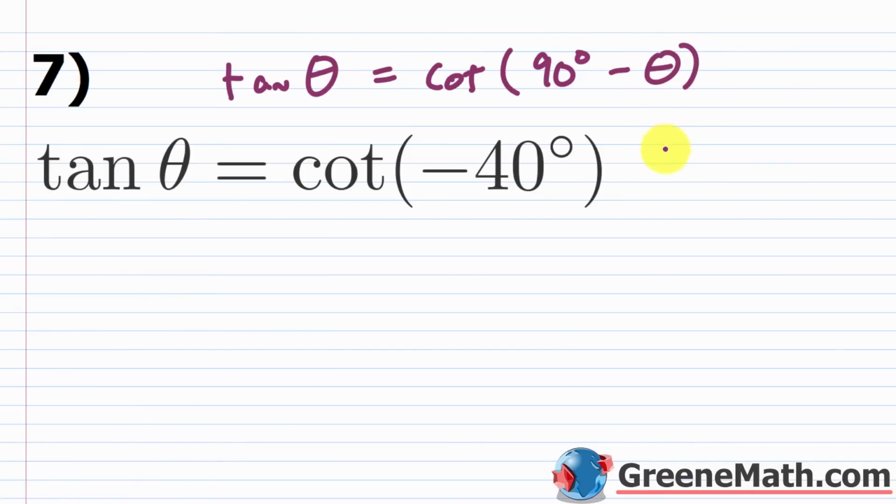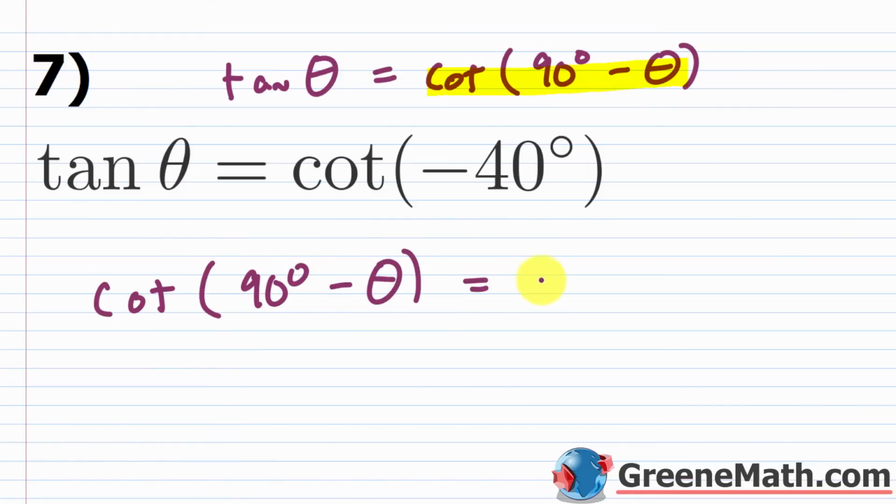theta. Now, we used to say that theta had to be an acute angle back at the beginning of the course, but in this lesson that we just saw, we expanded the definition and theta can be anything as long as your function is defined, okay? So what we're going to do here is actually just replace the tangent of theta with this guy right here, the cotangent of 90 degrees minus theta. So that's all you have to do. So we're going to say this is the cotangent of 90 degrees minus theta, and this equals the cotangent of negative 40 degrees.